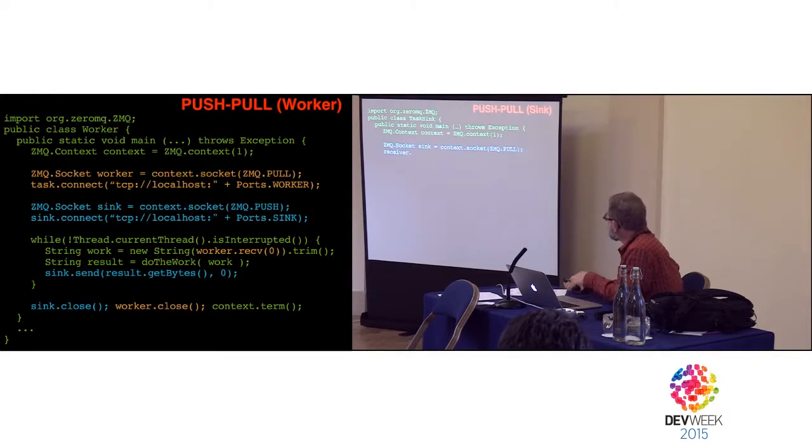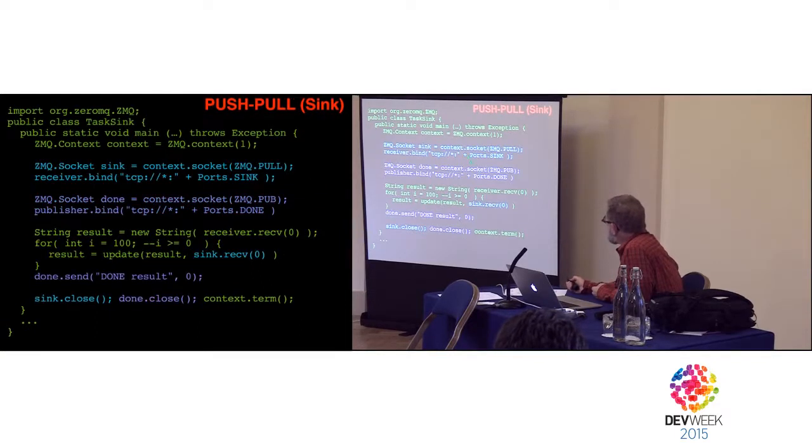The sink itself is equally trivial. We create a socket to pull things out of, we create a publication socket to publish the done status. We sit in a loop and we pull the results in as they come. And then we send a done flag up to the initial. I've noticed that I'm passing the result as part of that message. So again, this is really, really clean. You wouldn't even know that we were using a messaging system here. But underneath this is this nice, reliable, queued messaging system. All right? Is this making sense?